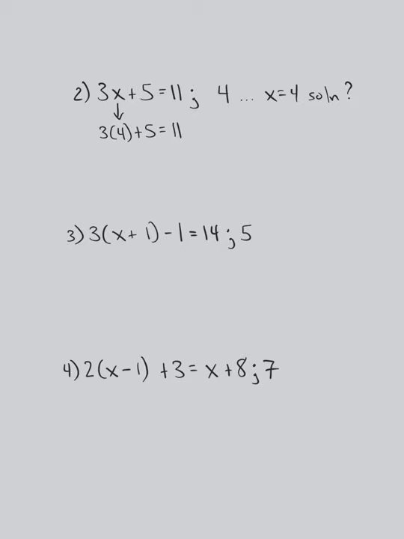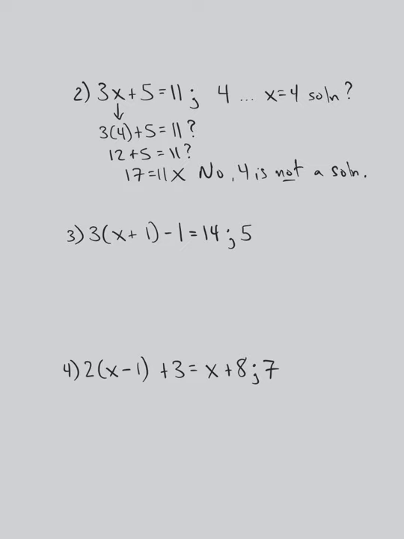All right, and so I get 3 times 4 plus 5. And again, we're wondering if that equals 11. All right, and so this is like the last example. You want to do the multiply first. So we have 12 plus 5. We're wondering if that equals 11. On the left side, though, 12 plus 5 is equal to 17. That does not equal 11. That's not true. And so the answer on this one is no. 4 is not a solution. Okay. You can't answer these questions yes or no, by the way. But make sure to show work and make sure I can see that you actually determine whether or not it is a solution. All right.